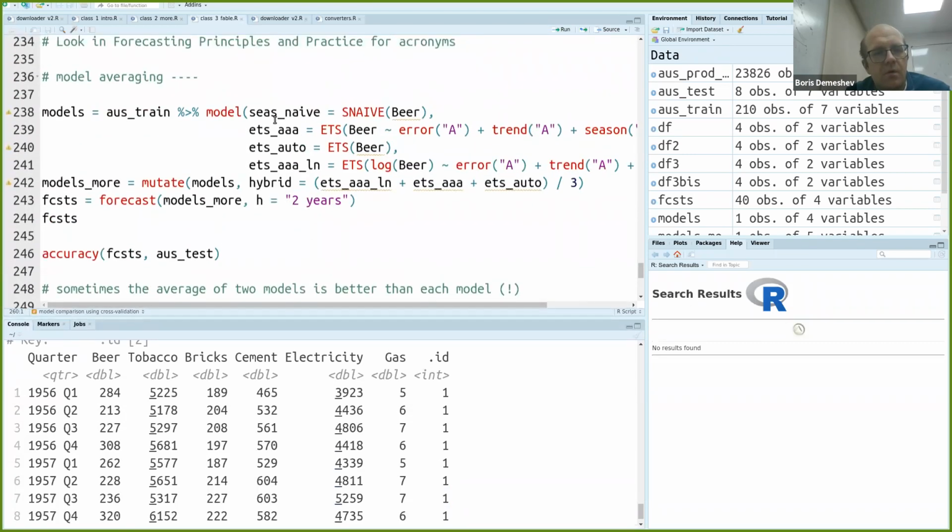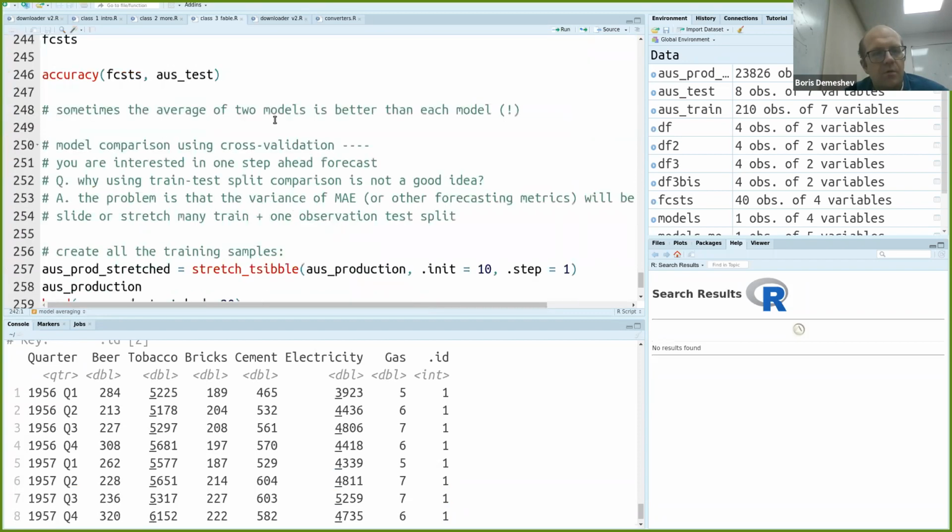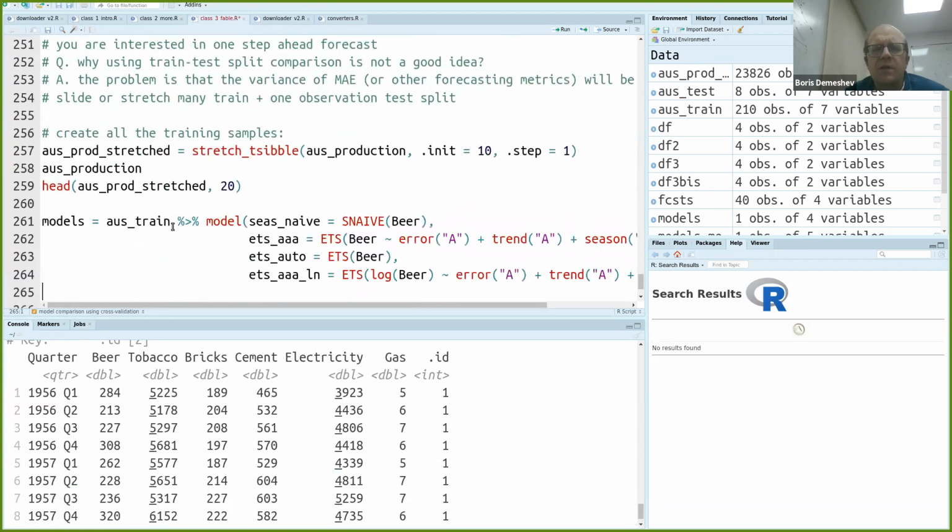Cross-validation may take a lot of time, so I will remove the automatic model.